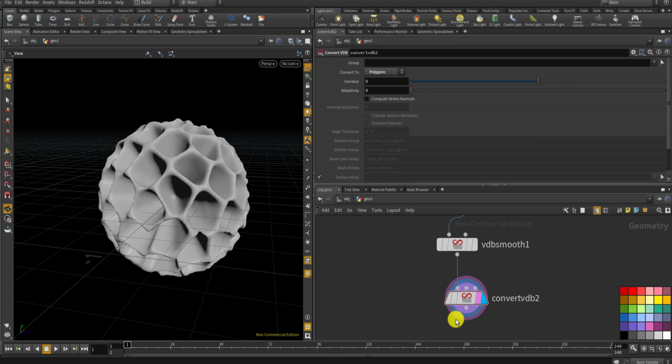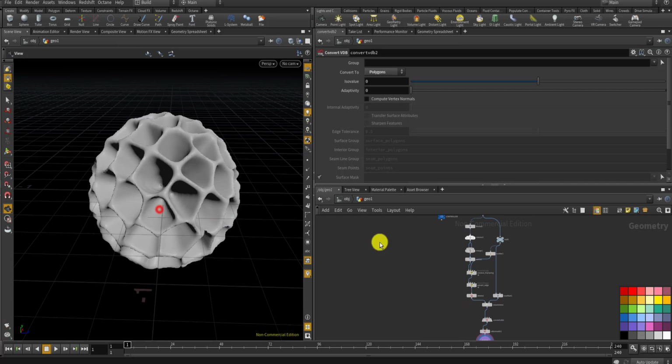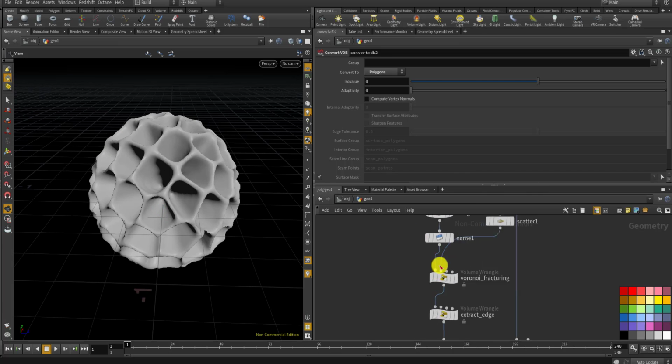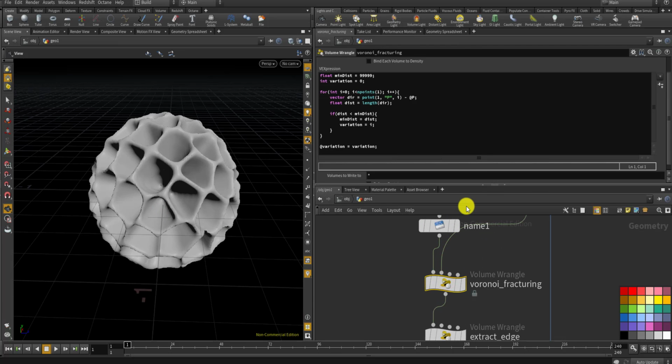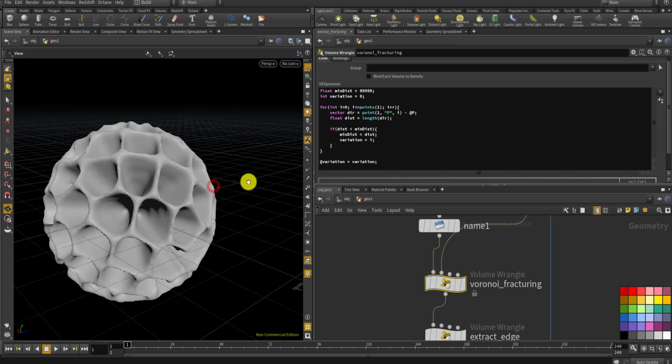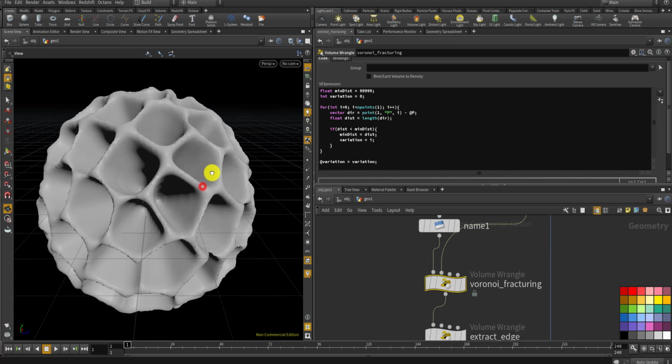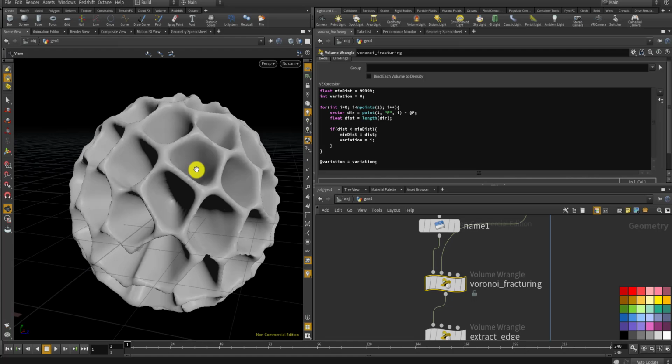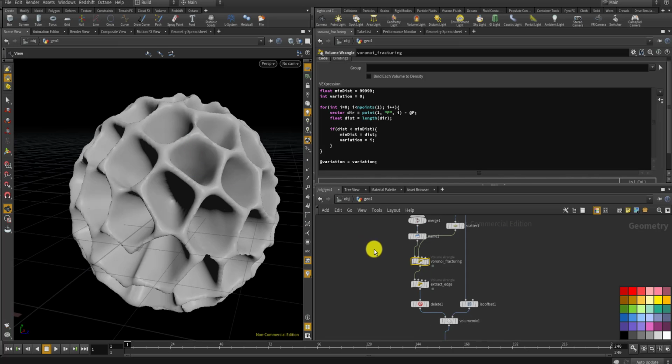Now, this itself is pretty interesting as a method, but what I told you in the introduction is that I will want to modify the algorithm for the distance part, the distance of the Voronoi cells.